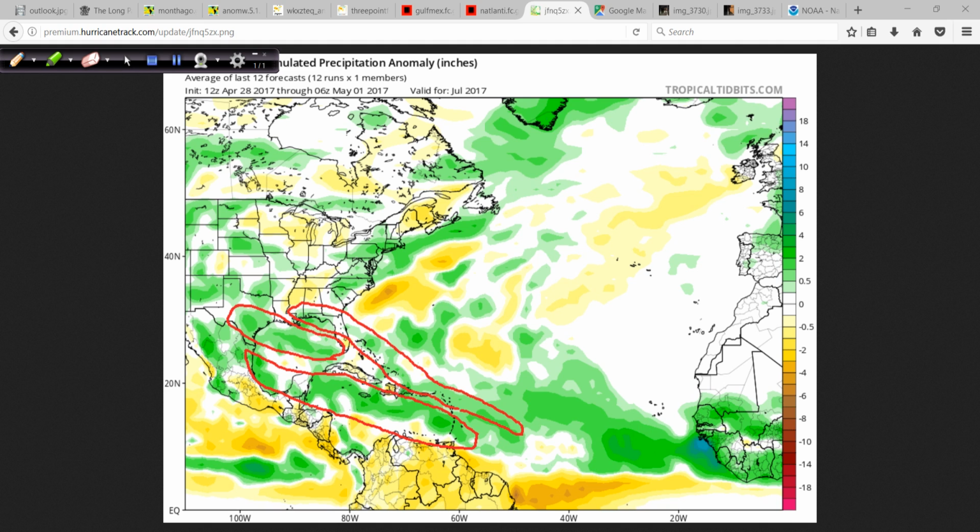So as these models get run, I'll bring this up every once in a while and we'll take a look. I'm really curious to see what the Euro and the CFS show now that we've gotten into May, and when the European will get initialized and we get the public output on the 15th. I'm sure some of it will be talked about from some of the agencies that paid six figures or more to access it in almost real time. But between now and then, we'll keep an eye on things like this. So interesting to say the least, especially considering the sea surface temperature anomalies that I showed you.